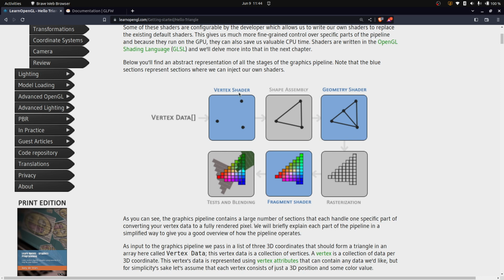What it's trying to say is that these blue boxes are the sections that can be edited, which gives us the power to influence what happens in those stages. In the gray stages we cannot do anything.